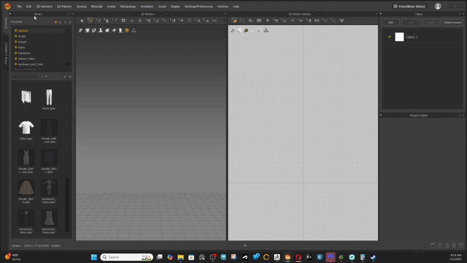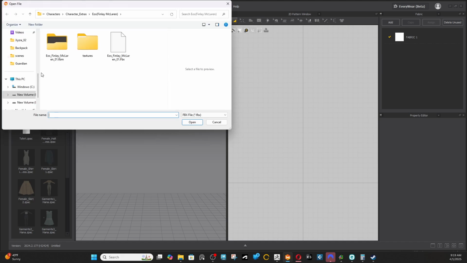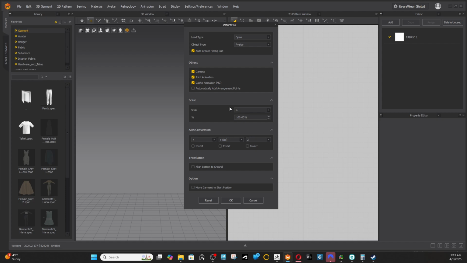So, what I'm going to do is import a model, and I'm going to pick this one. And for scale, I'm going to do inches because if I do millimeters, the model will be too small and the clothes will drape weirdly.